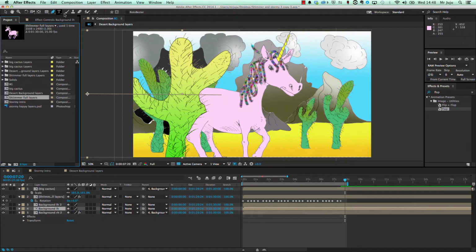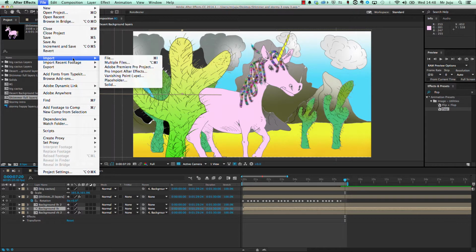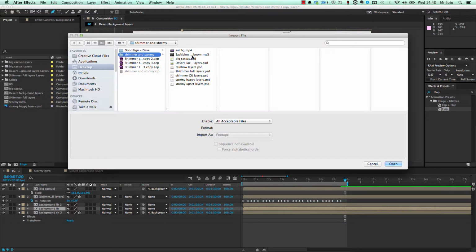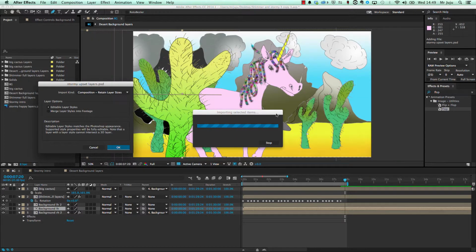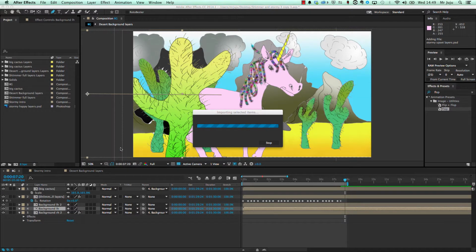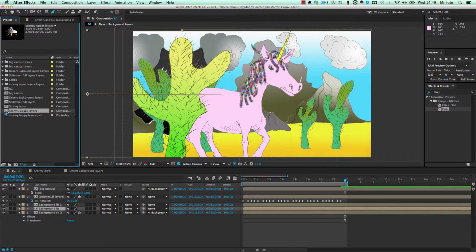Go to Project and go File, Import File, and let's bring in Stormy upset. He's upset because he's been told to come back, spoilt his adventure. Just going to click on Open, bringing that in as footage is fine. Same old story, click on OK there. Bring Stormy down. It's quite important here again that we do the correct layer placement, so it's in between the two background left hand layers, like so.